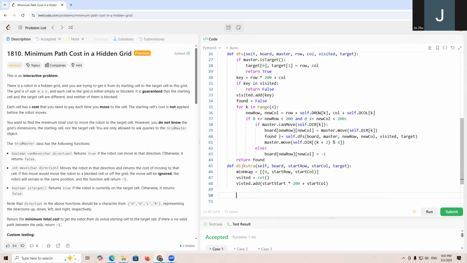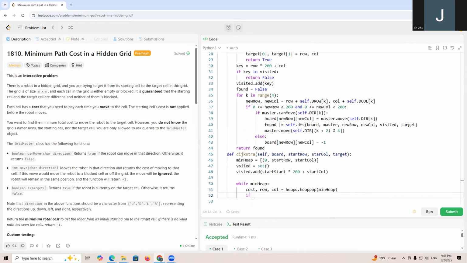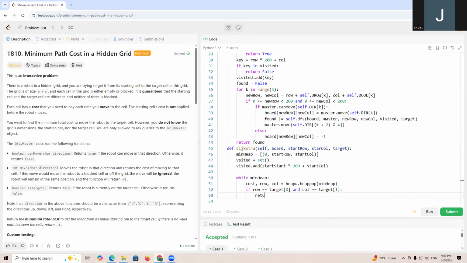So then what we write is while min heap is not empty, then cost row column equals heap q dot heap top, equal top min heap, right? So in this case, we'll say if row equals target 0 and the column equals target 1, right? Then we return cost.